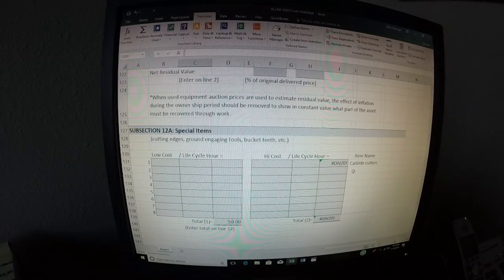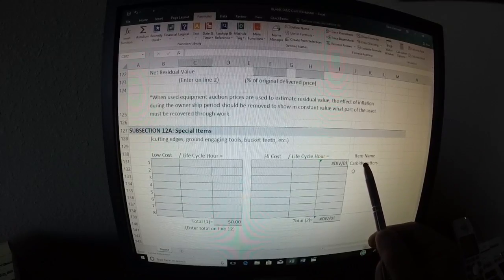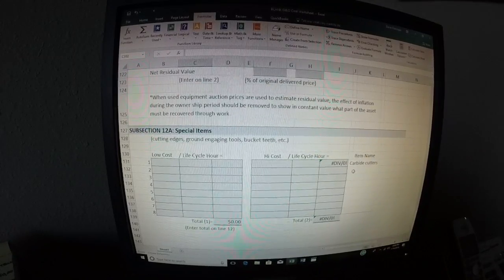Just special wear items. For me, I know I go through my carbide cutter teeth, and I know I have a set of 30 teeth on mine. One replacement tooth, as I talked about in previous videos, is $93 per tooth.